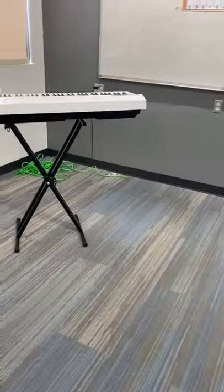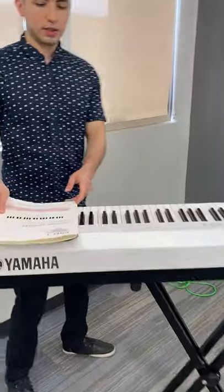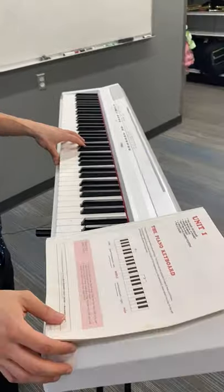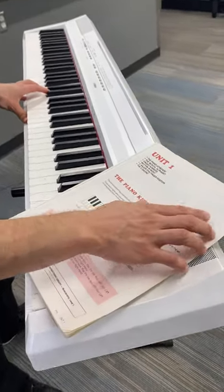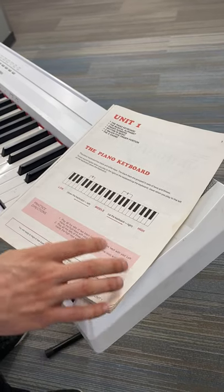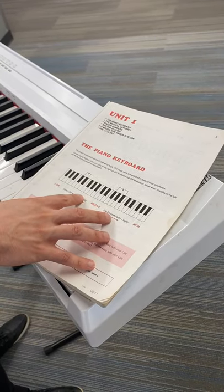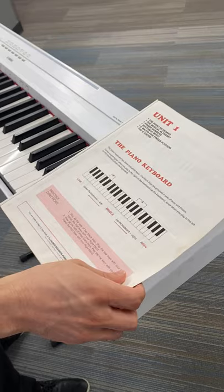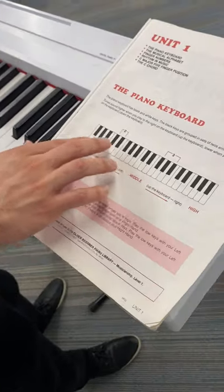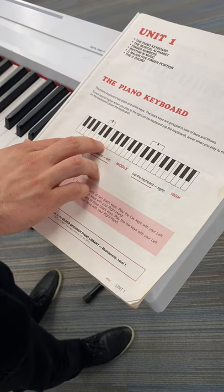So why don't we just get right into it, guys. Today we're going to be looking at the layout of the keyboard first of all, and then we're going to be looking at our musical alphabet. If you get to page 5, you should have received this as well. We're going to be starting off with just the basic piano layout. First, we're going to look for groups of the black keys. We have groups of 3 and then we have groups of 2.